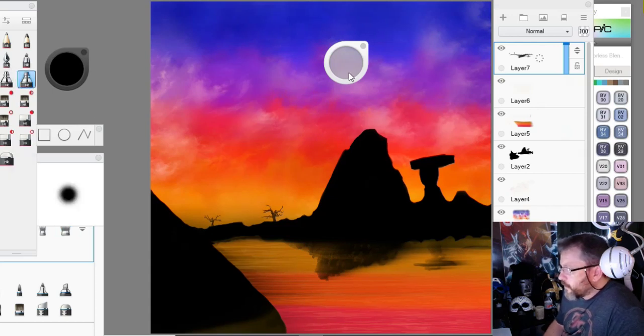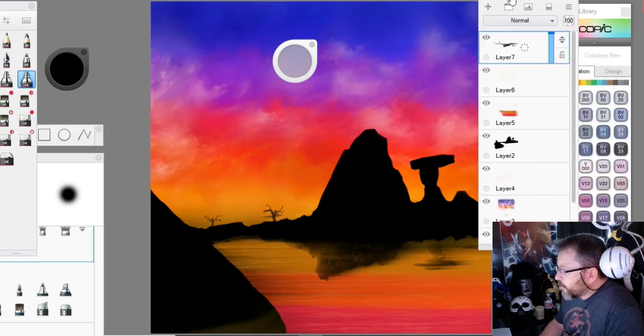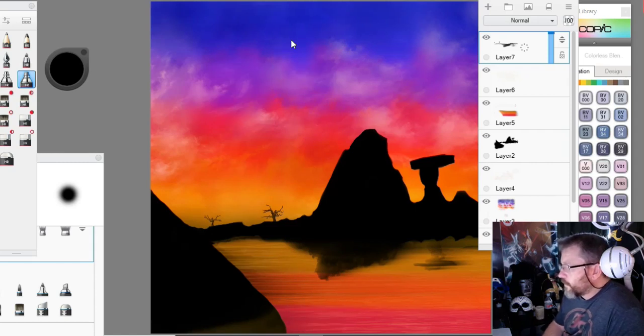And so now I'm going to go in with an airbrush. And, whoops. Sometimes when you're sliding your pucks around, you just sling them right off the board. And then I'm just going to turn that line tool off. Now I'm going to come in here and start darkening this stuff up, just to hide a few of those little brush strokes.